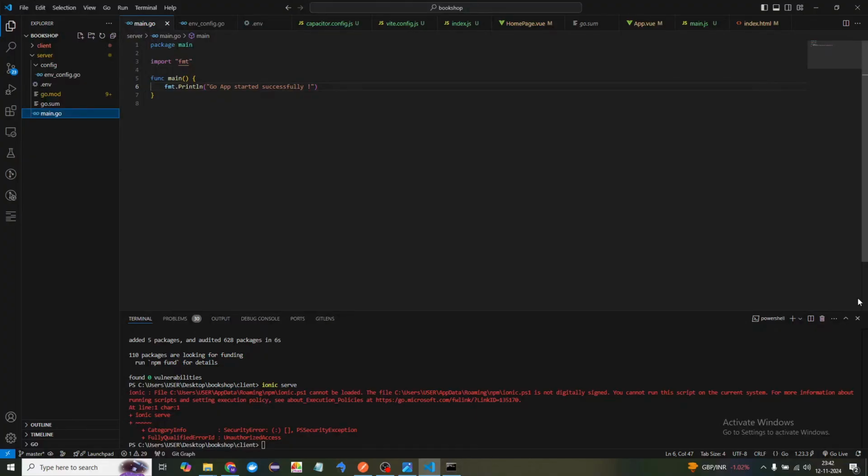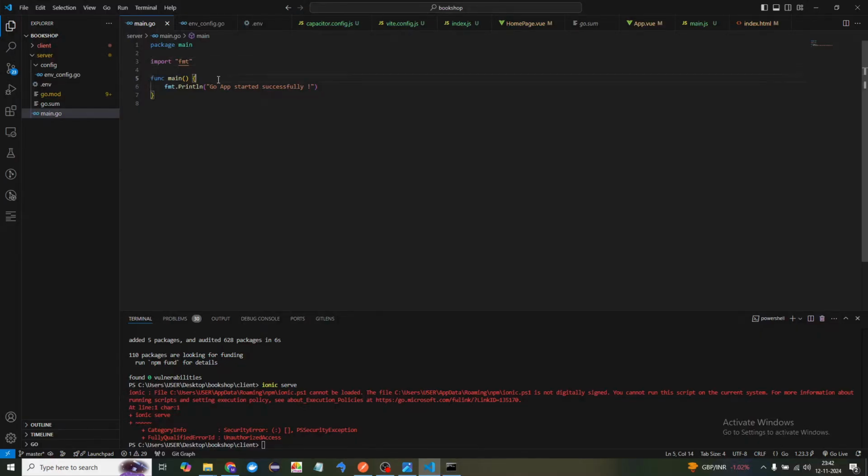All right, so now we are going to set up our main file, right? Previously we set up all the env related configuration and we exposed a couple of methods which we are going to use in our application, and we are going to use that here, right? So now I'm going to use the Gin framework for that, right? We have already discussed we are going to use the Gin framework.